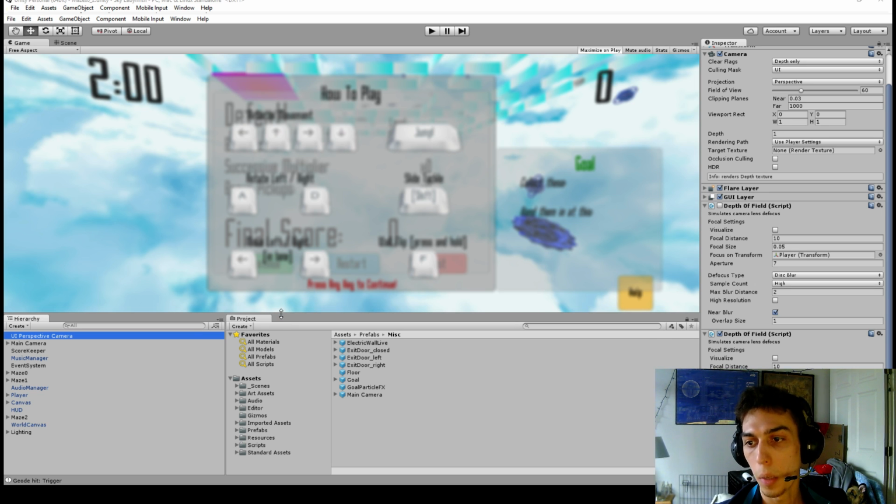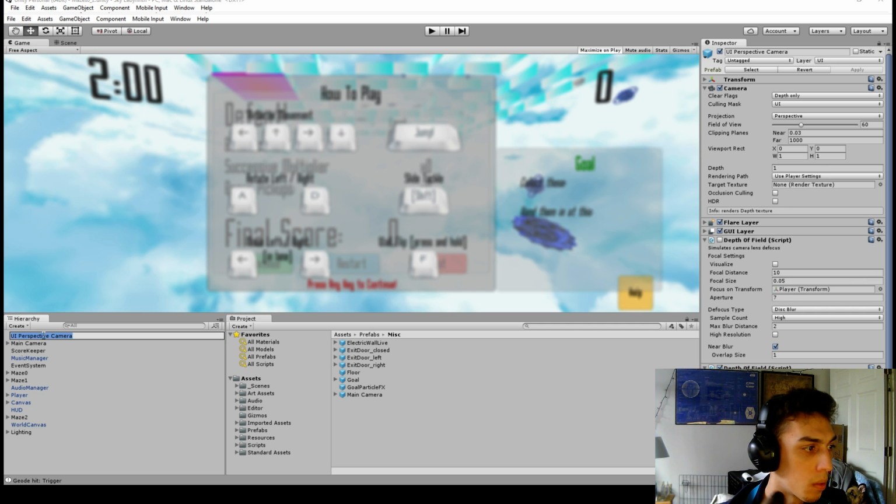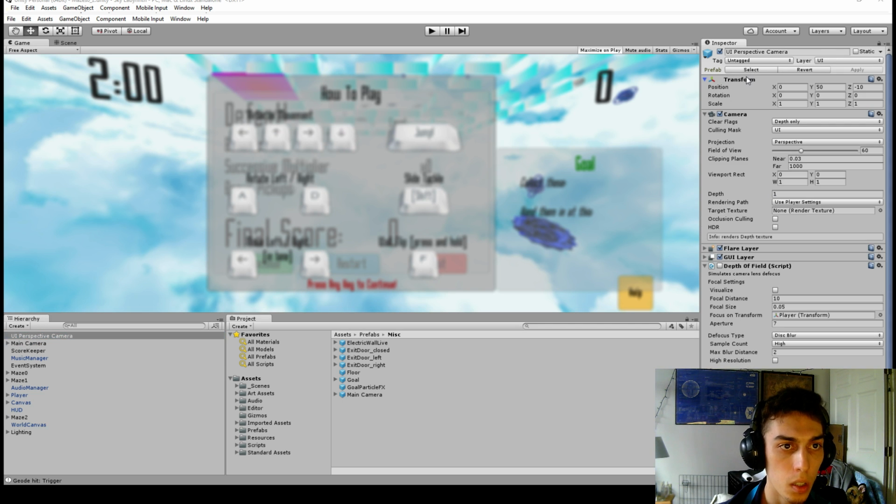It didn't follow the main camera. The position wasn't changed. The UI was just drawn on top of the world always, and the position never moves from wherever it is right now. I don't know where it is in world space. Where's its transform? It's at 0, 50, negative 10, so that's where it stayed.